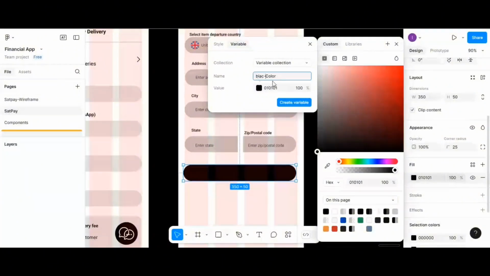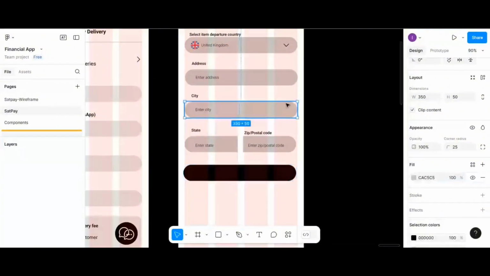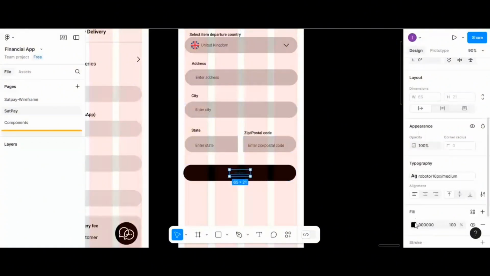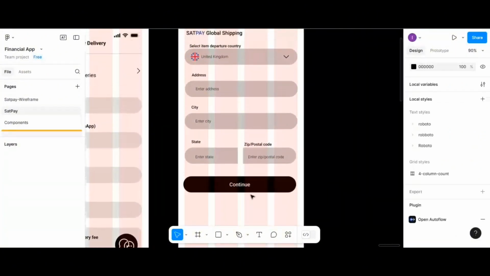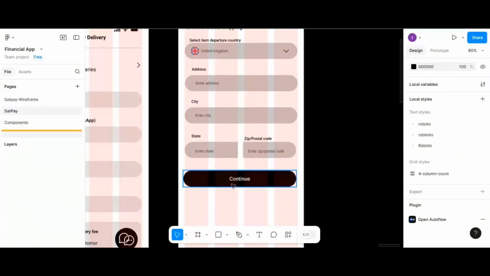All right, then we have it before. Let's do black too, so that we can differentiate. So here select the text and also update it back to height. Okay, so now this is going to be continual for the user to proceed.